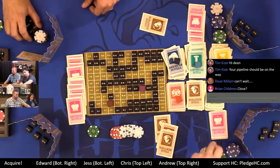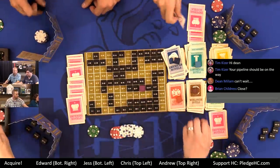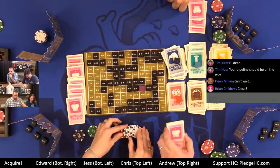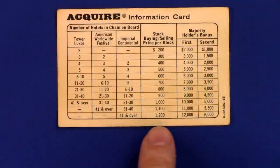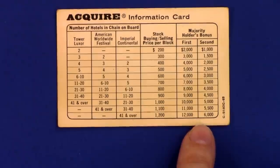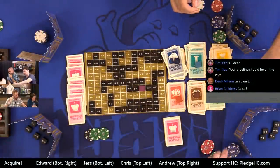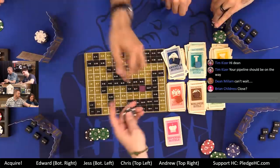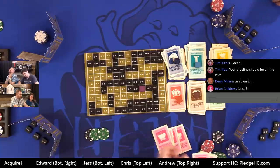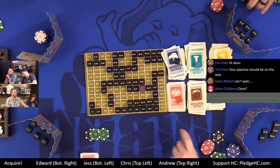I'll hide my file score back here for now. I've lost by 1. And then, that's a big number. So that is Imperial at 41 and over. So Jess and I split them both. So that's 18,000, so it's 90 a piece. And they're worth 12 each. So that's the 90 for this, and then they're 12 apiece. 6, 7, 8, 9, 10, 11, and they're 12 apiece, 120, 132.